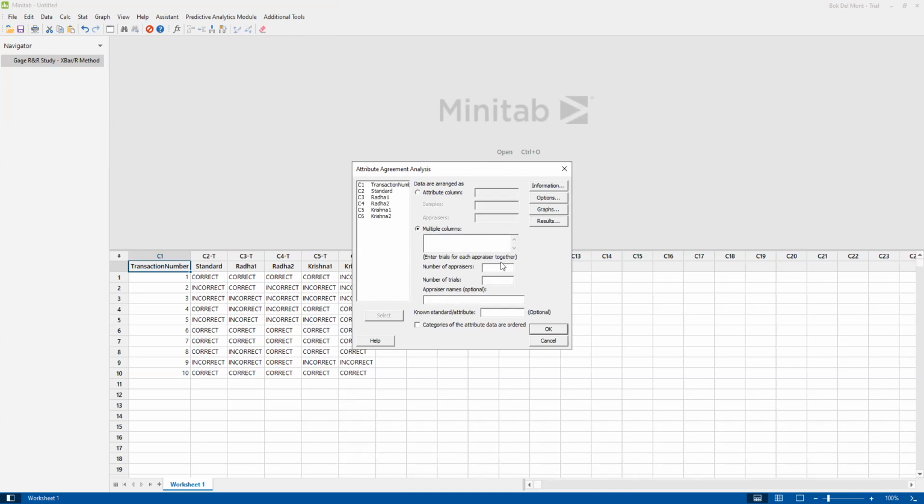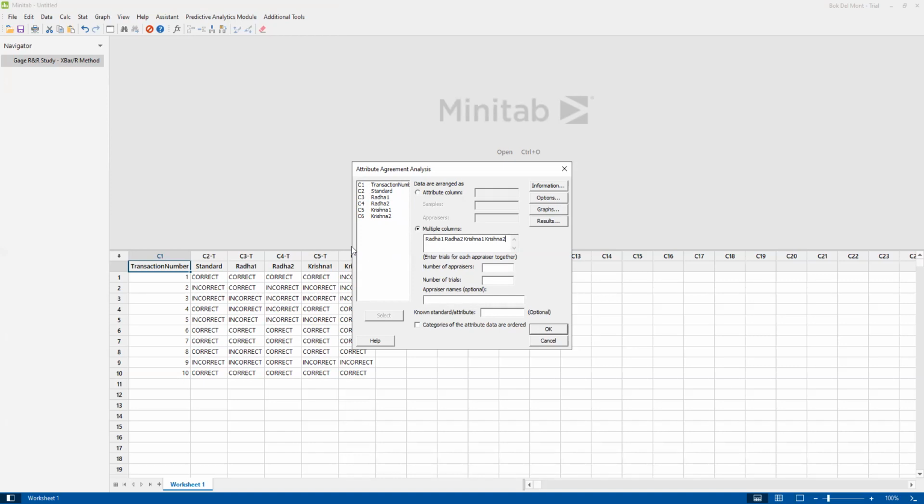Now from the left, select Radha 1. Hold on. Radha 1, Radha 2, double click. Double click, not like this. Yes, one after the other. Krishna 1, Krishna 2. Yes, because based on their output, we are going to measure the measurement system analysis. That's why we had to select them.